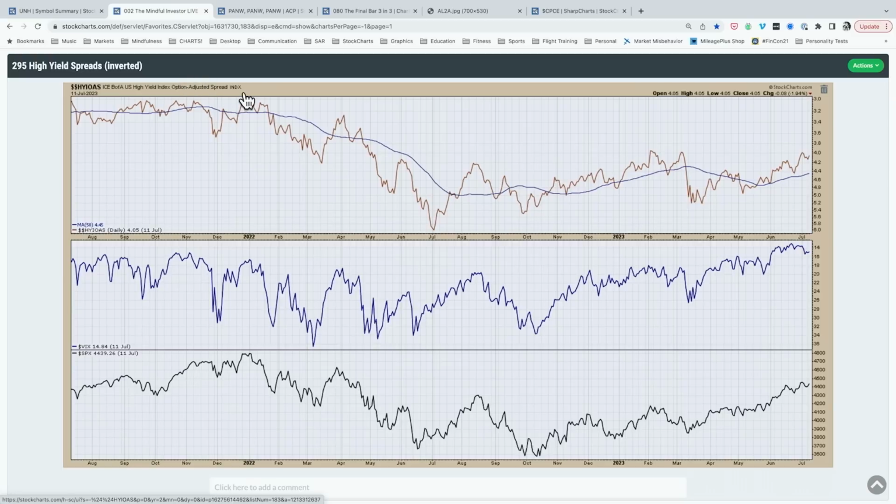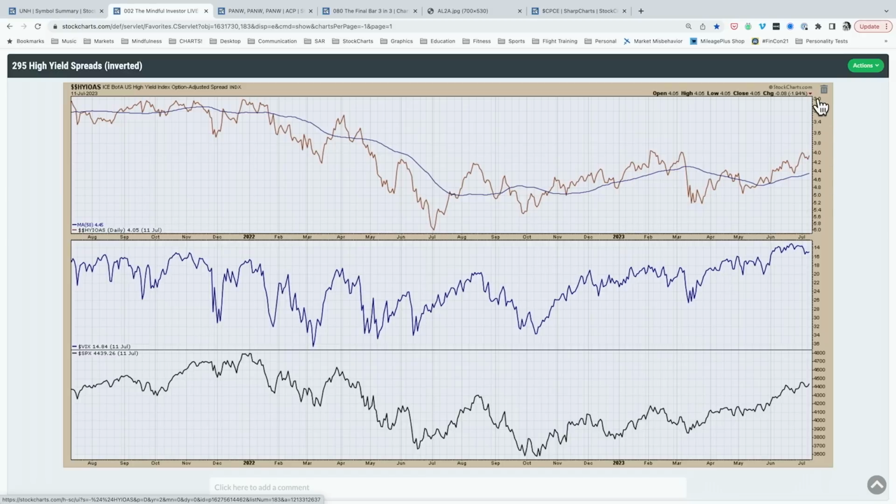OAS, or option adjusted spread, basically means you're looking at a spread, but a lot of bonds have some different call options, basically ways that debt can mature a little earlier than the maturity date. This basically triggers all of those, so it adjusts them for any options to make sure you're looking at an apples to apples basis across a bunch of different companies. And high yield, of course, means riskier companies. So the high yield option adjusted spread basically shows you the spread for risky companies and what spread investors are basically demanding to buy their debt.